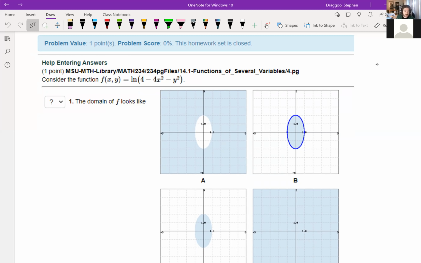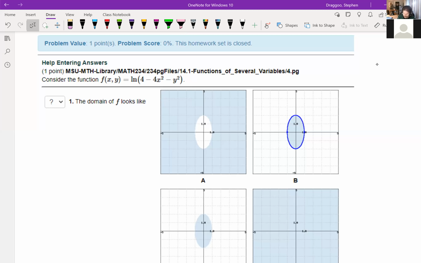So same rules apply to domains for variables of 2 functions that apply to our regular variables of 1 function. So I cannot divide by 0. I cannot take the square root of a negative number. I cannot take the natural log of a negative number or 0. In this particular case, we have a logarithm. So that's the rule that we're going to use. But our other favorite one is usually the square root.